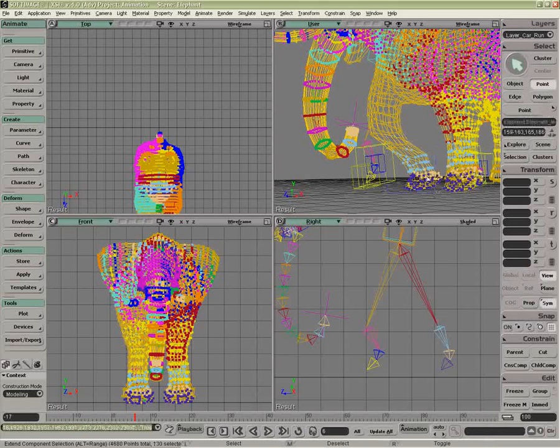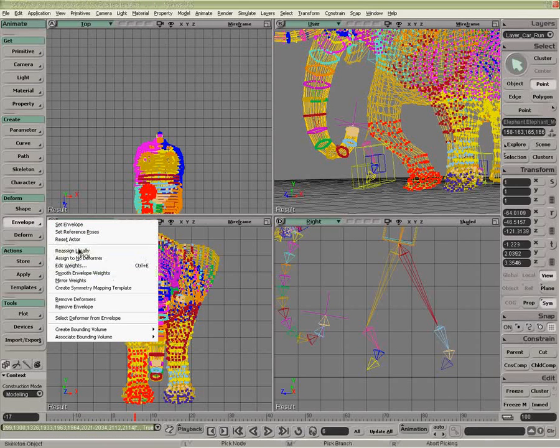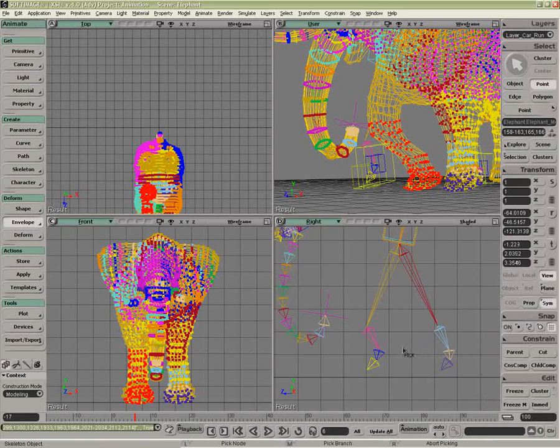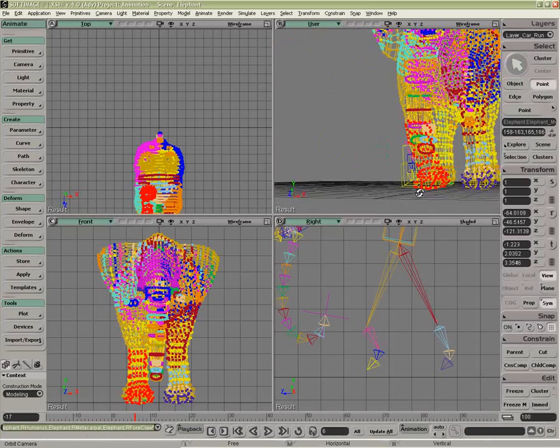I tag the other points of the leg. I want to remove them or reassign them. It's much easier for me to now select it over here. So envelope, reassign locally, and I can also see which side I'm working with, because there's a purple here. So I'm going to select these objects. So I'm selecting more than one, and now it's going to be locally reassigned to those.